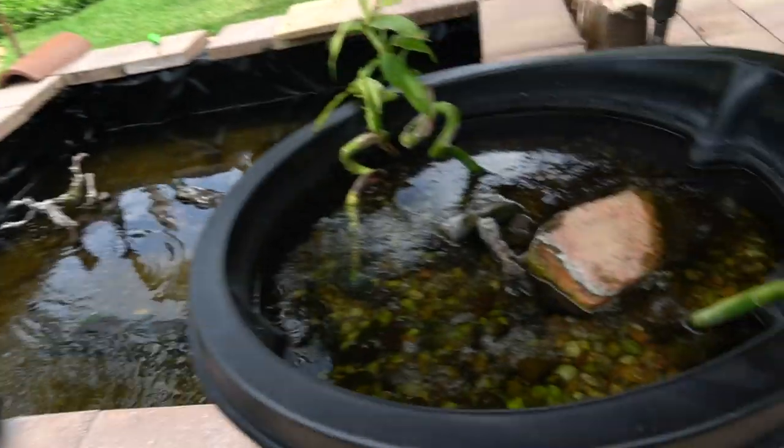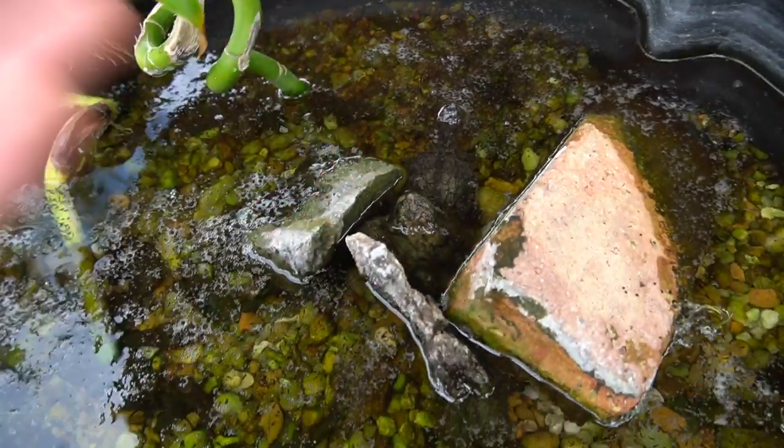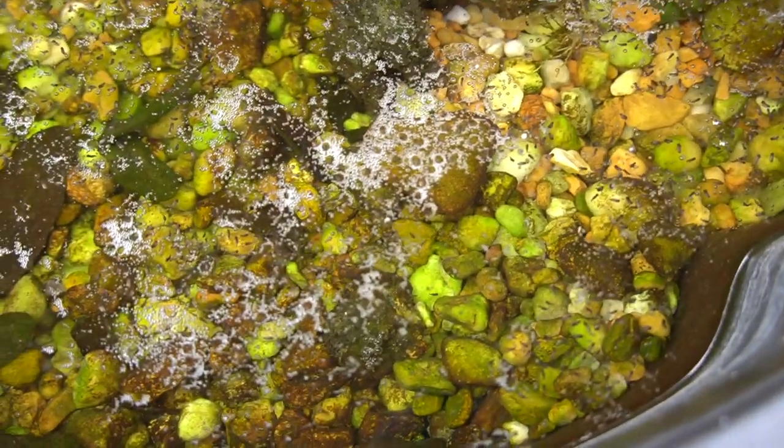To start things off, look at this guy. Look at this little dude right here. This little snapping turtle. He's our only turtle, and we have a bunch of fish tanks, but as you guys took a glance at this snapping turtle right here, you guys are probably like, what's all that stuff on top of the water? So I guess last night, a frog came and laid more eggs in here.